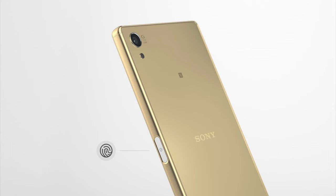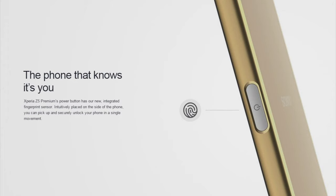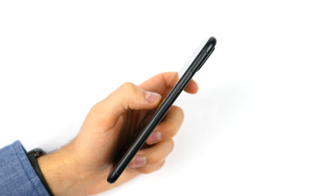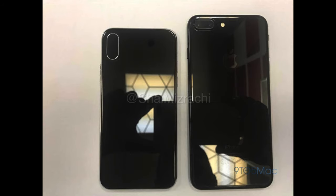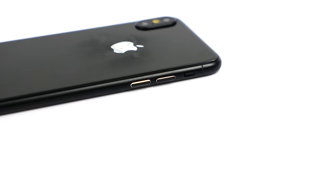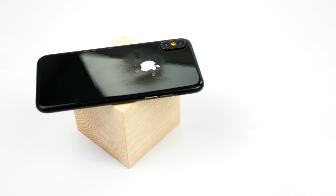Having a fingerprint reader embedded into the power button wouldn't actually be a first — we already have a few phones that do this. If you take a look at the Sony Xperia XZ Premium and the Sony Xperia Z5 Premium, those phones actually have a fingerprint reader in the power button — not talking about the US versions, but all the other versions do. And this long power button has been seen in pretty much all the iPhone 8 leaked schematics, mock-up leaks, clones, renders, and even iPhone 8 cases. Let me know in the comments what you think — is it going to include Touch ID, or maybe it's simply longer because Apple wanted it that way, or perhaps a dual-pressable button for launching the camera and locking the phone? I don't think it's a dual-pressable button though, because if it were, Apple would have simply split it into two pieces like the volume button.